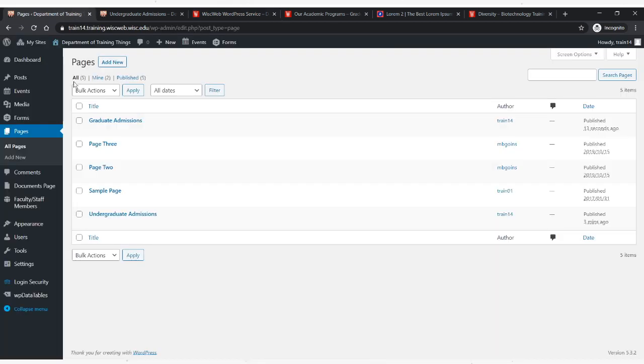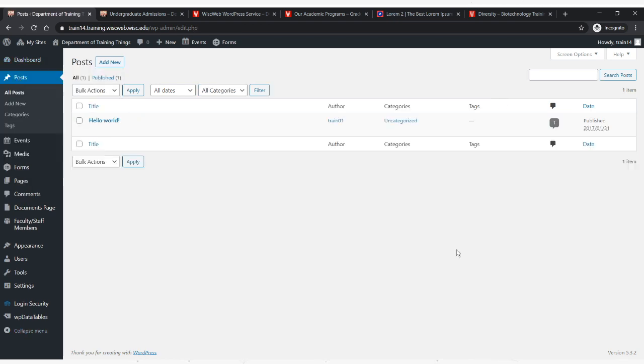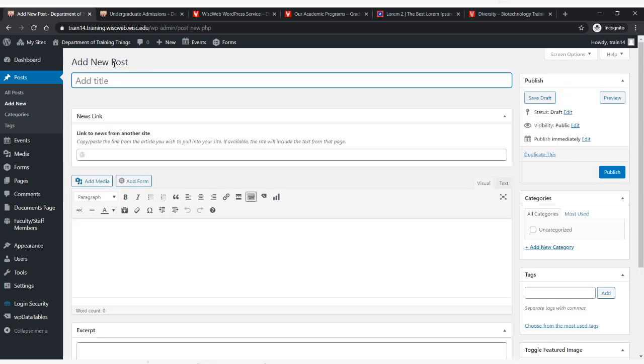With the UW theme and with WordPress, to access those posts, you would click on Posts here on the left. Similar to a page, we would click Add New to create a new post. And we'll see some similar things that we have seen with our page builder, although with the posts, you only get access to a text block. You do not get access to the other page elements, and that's because posts are really just meant to be straight text, maybe images in them, something of that nature, but they're not supposed to have the depth and flexibility that a full page is supposed to have.